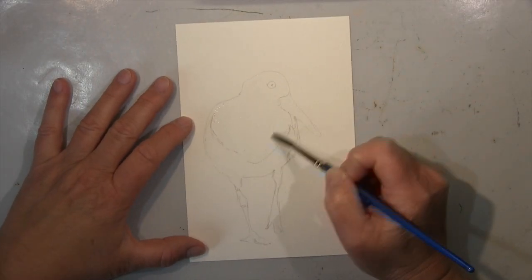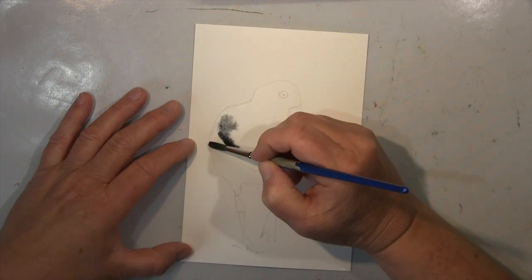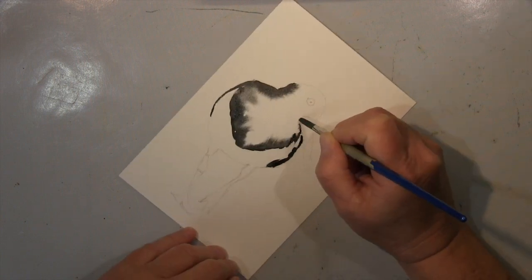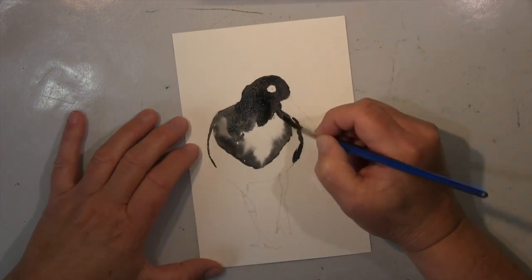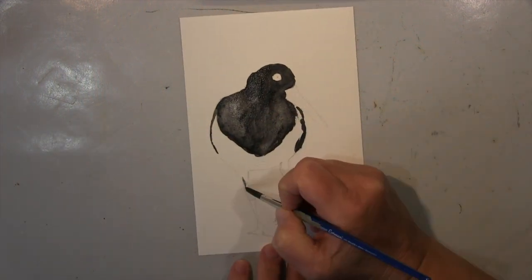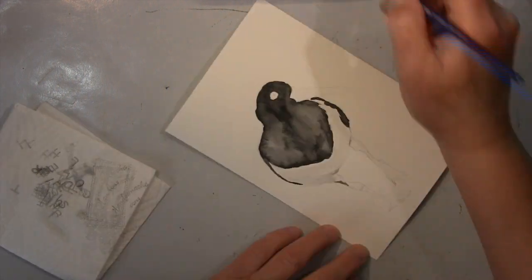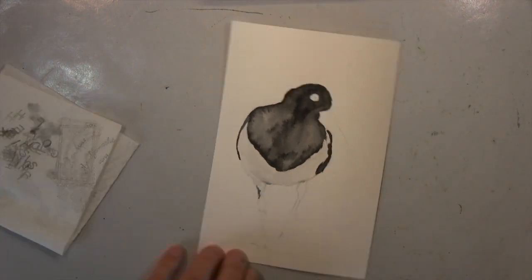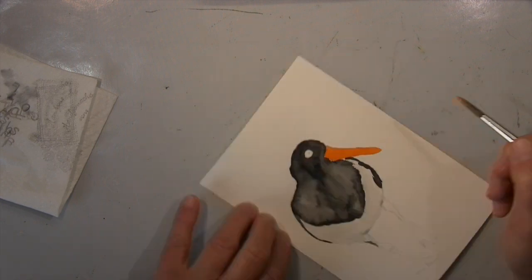I use watercolor to colorize it. It's not a lot of colorizing because it's mainly black. It has some spots of orange and red on the beak and legs, but mainly black. It's just practicing for me. When you have something mainly black and gray, with light on the white areas, it's never pure white — there's always a bit of shadows and reflections.